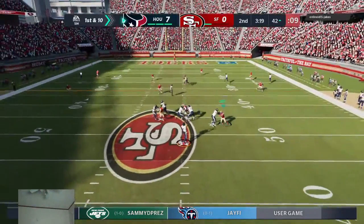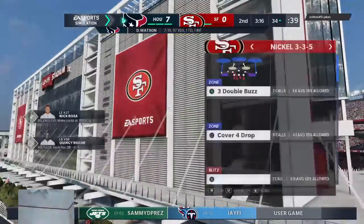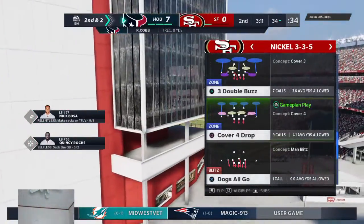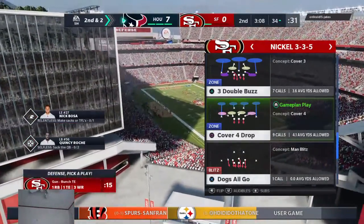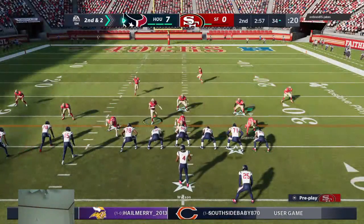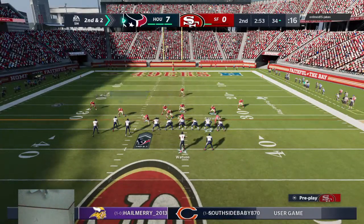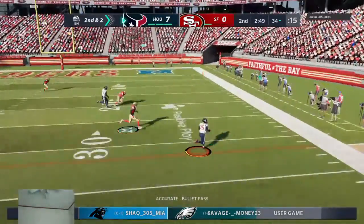Now a first down throw, Watson. This will be stopped about 2 yards shy of the marker. 8-yard gain, second and 2. Nothing fancy on first down, but a very consistent type of play. Hit that slant. A lot of people call it an extension of the running game, and it can be if that pass is completed, because you hit a guy on the run like that, you often can go for big yardage. Sets him up nicely for second down, staying ahead of schedule.